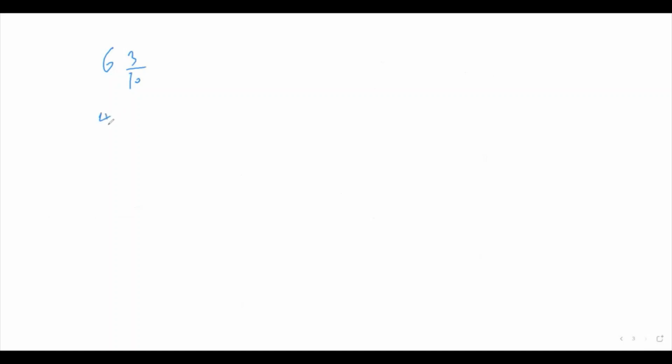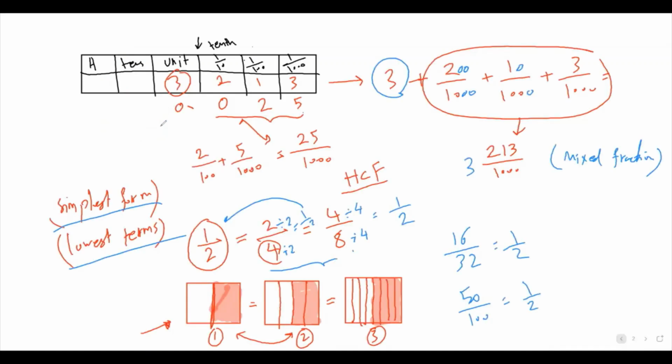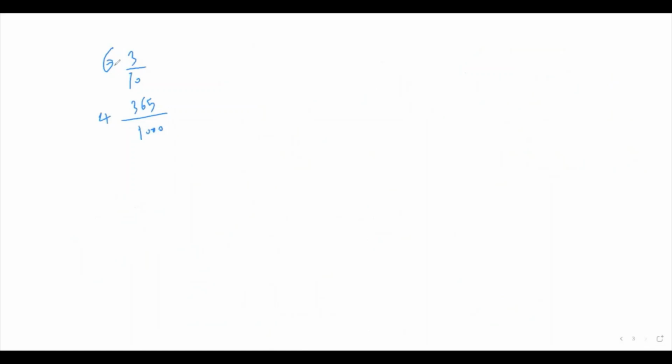It's actually quite easy, because if you remember the table on the previous slide, you know the value of 6 already, 6 and 3/10. 6 is before the decimal point, and 3 over 10 is basically 0.3, right? Because this is the position of tens, this is the position of hundreds, and this is the position of thousands, and we don't have any of those, so no need to write them.